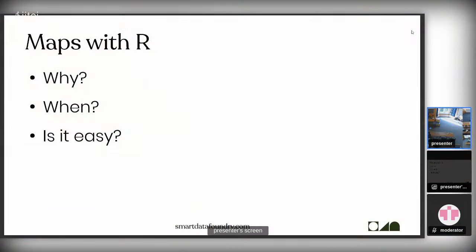And then very quickly, can I do 2 minutes on maps with R? Yeah. So why? I work with R a lot. Actually, quite sadly, I don't have QGIS installed on my laptop or GRASS, which is the first time in years and years. But maybe it's just a sign that I make fewer maps than I used to.